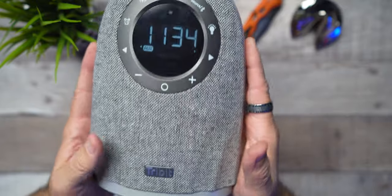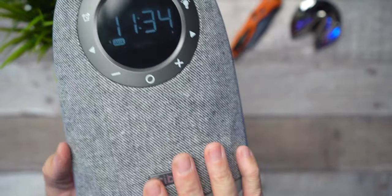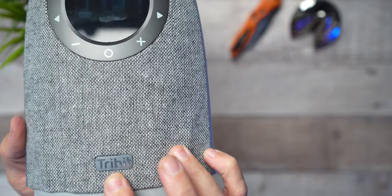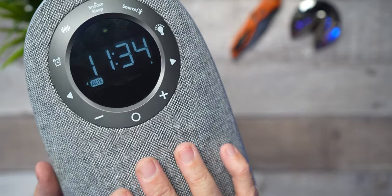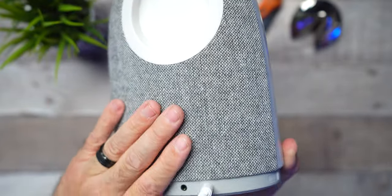All right, that being said, let's take a closer look at this speaker and how it's put together beautifully. Okay, you got your Tribit label right out in front, and you also have the fabric speaker material on the front and on the rear of the clock.